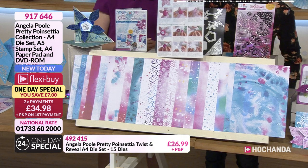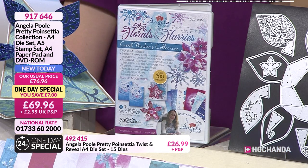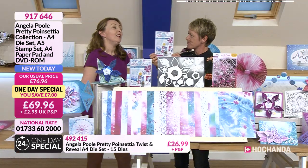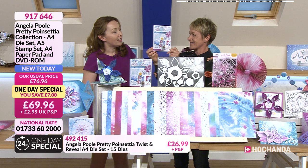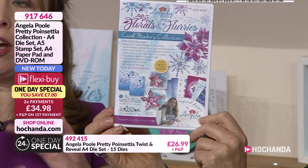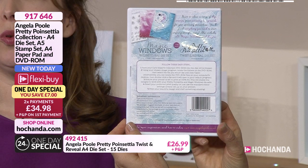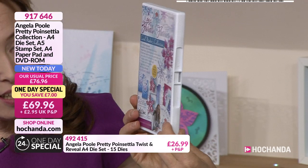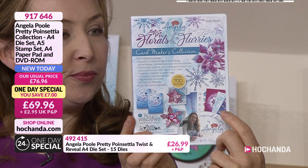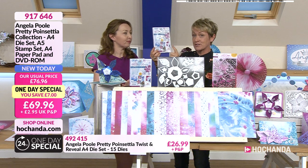It's not just the die — you're also getting a DVD with over 700 images, all inspired and designed by Angela. It's got her artwork and watercolours, and Katie has layered the artwork with watercolours creating amazing patterns. This works with both the poinsettias and our magic windows. Many of you may have that already at home. Over 700 images to print out — it works on PCs and Macs as well.